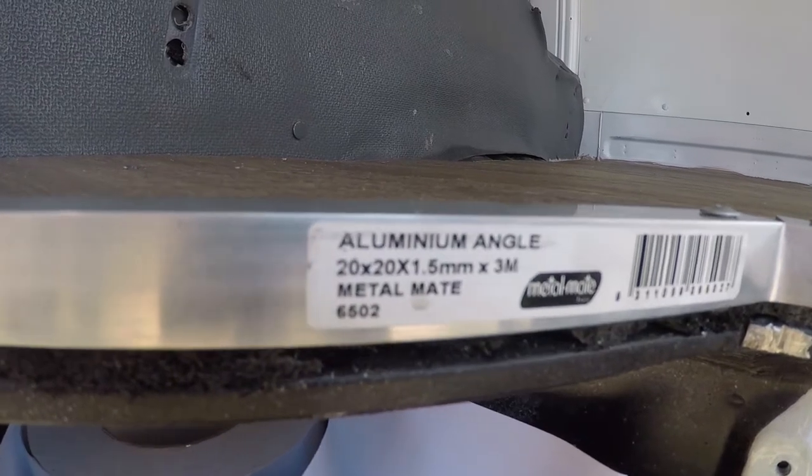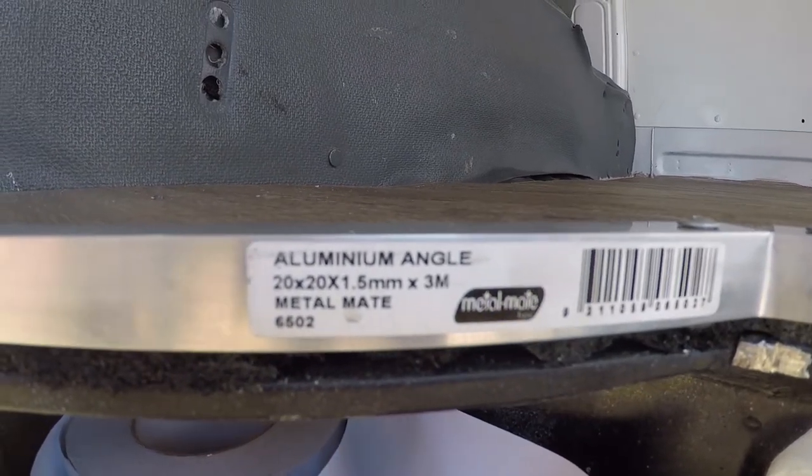Hindsight! A nice little hindsight for this right angle aluminium that I bought to make the kick guards out of. I probably would next time go 20 mils by 30 mils, maybe even a little bit more, because it didn't seem to come down over the steps far enough. I can still kind of see underneath it. So it's just a minor thing, but that's what I would do different next time.